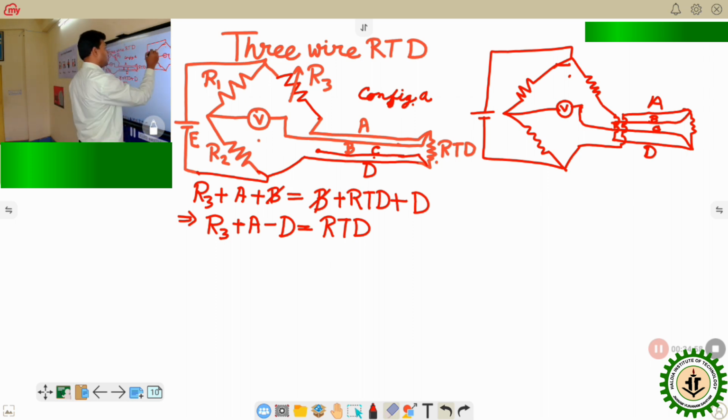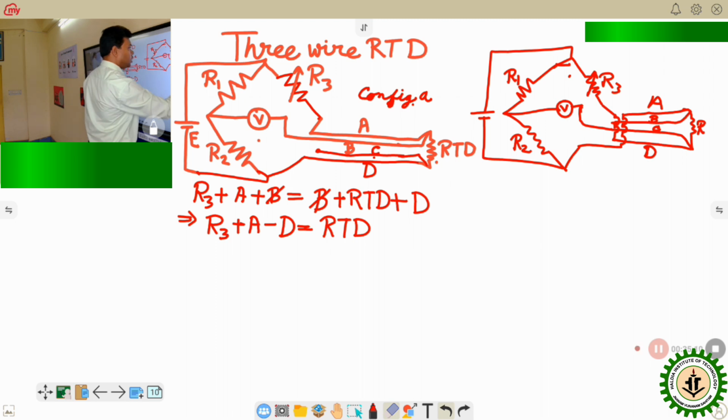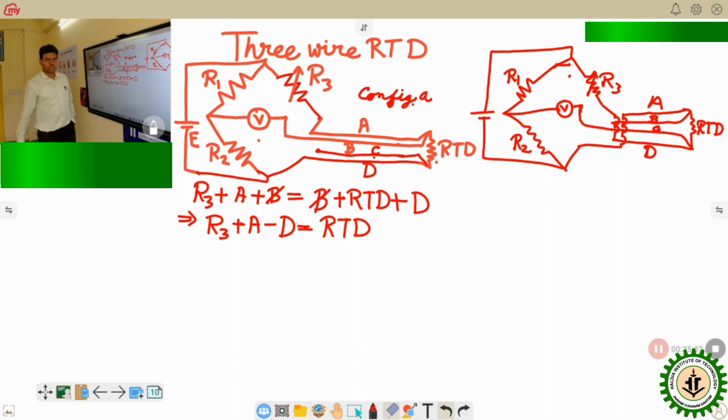Okay, so here it comes again R1, this one is R2, this one is your R3, which is the variable resistance, and this is the RTD. So the change is that here the A was connected to the R3 and the D was connected to the end of the R2, but here it is reverse, that is the D is connected to the end of the R3 and the A is connected to the end of the R2, like this, and instead of the B being connected to the voltmeter, here the C is connected to the voltmeter, and the B is kept open.